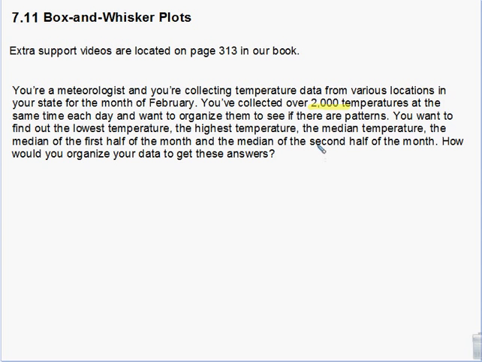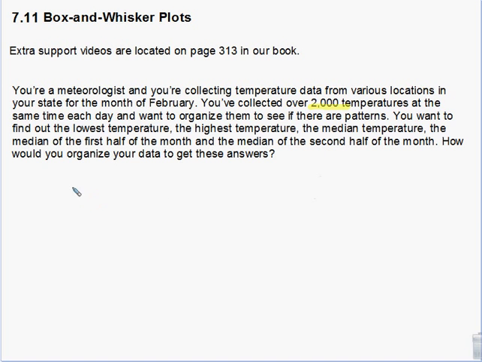None of the things that we've done so far, like the stem and leaf, the bar graphs, the pie chart, the line graphs, none of these are really going to give us that information in a really quick way to just look at it. I mean, can you imagine trying to make a stem and leaf with 2,000 temperatures? It would be annoying, and then it would be too much to look at to try to figure anything out.